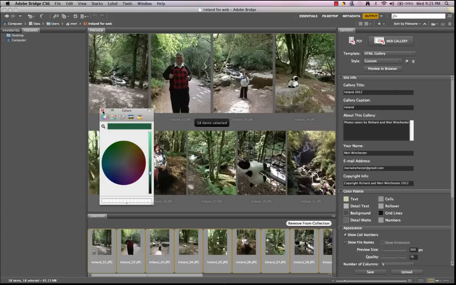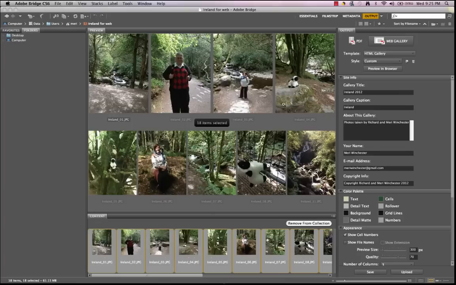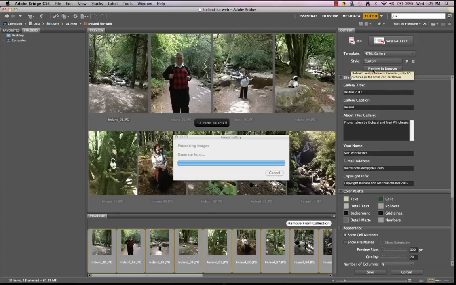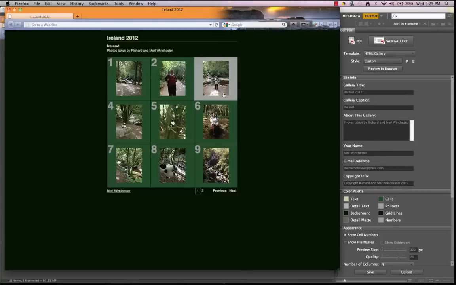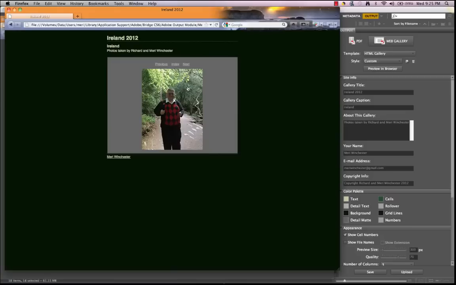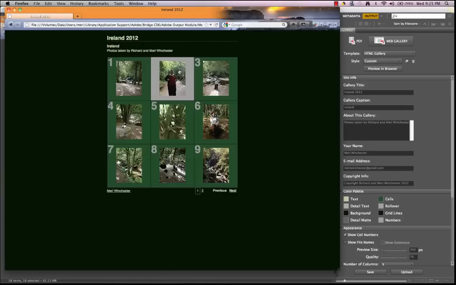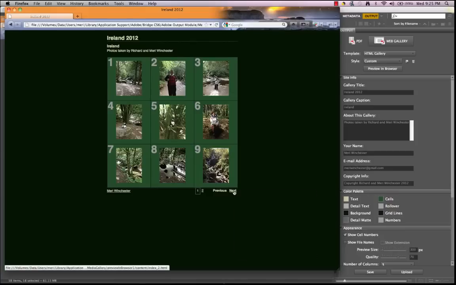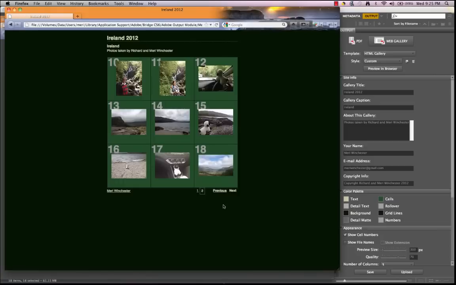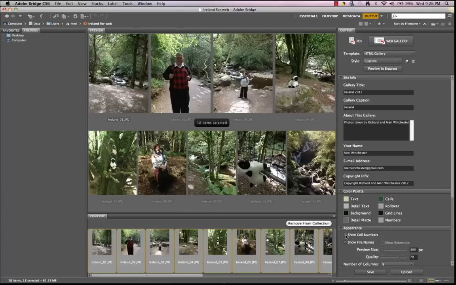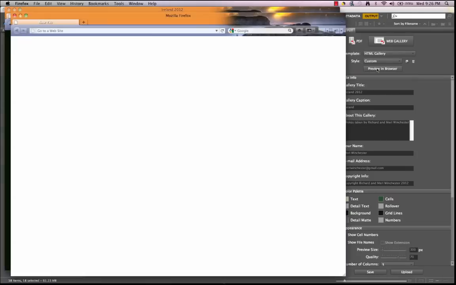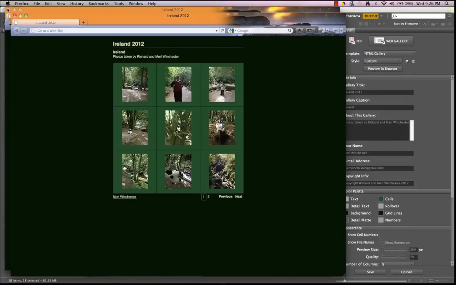I also want to get into my background. And I'm going to make that a very, very dark, almost black green. And I'm going to test that again. I want you to spend some more time and get really in depth, but you can see that we can edit each one. If I click on these, it takes me to the next one. I can play with the colors. I'd want to make this a different color. Index takes me back. I can do multiple pages, and this will work nicely on the internet. And we could choose whether or not we want to show cell numbers. I don't like those. Now they're gone.